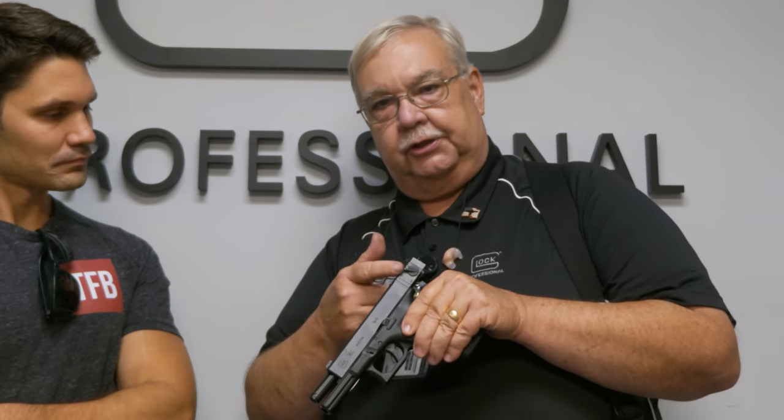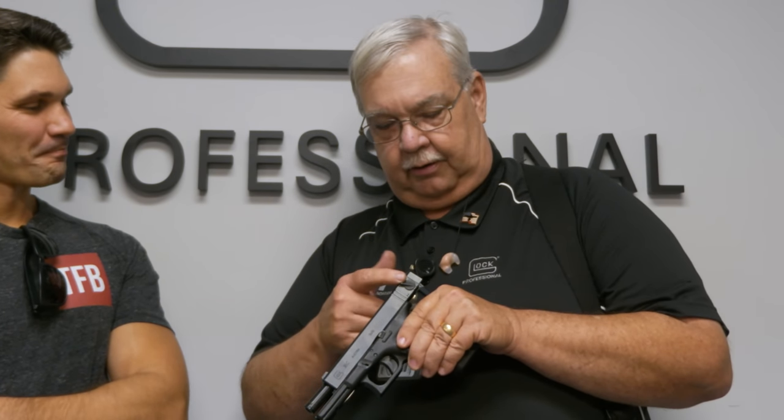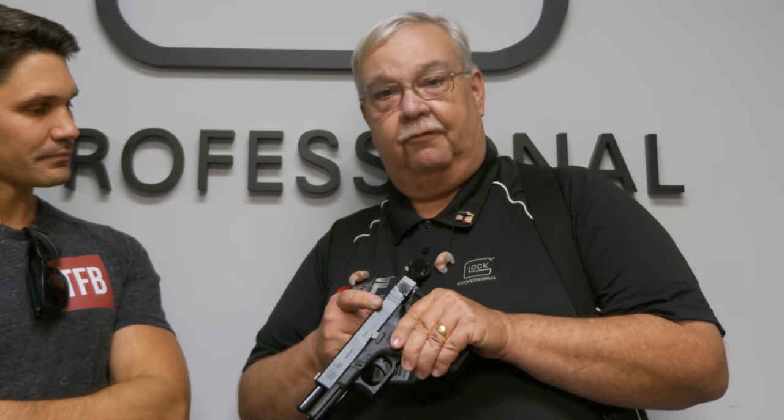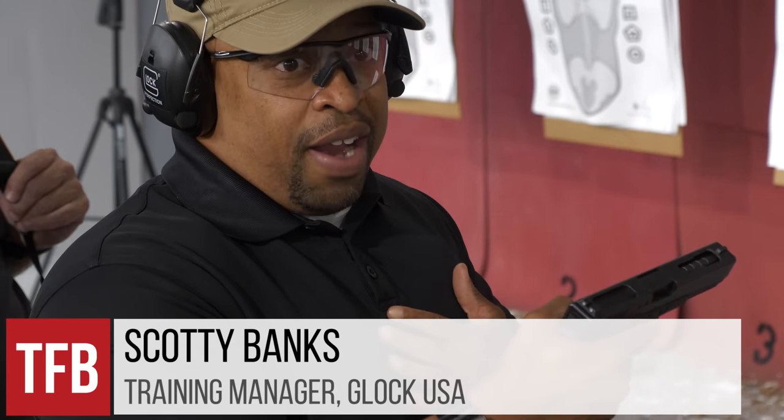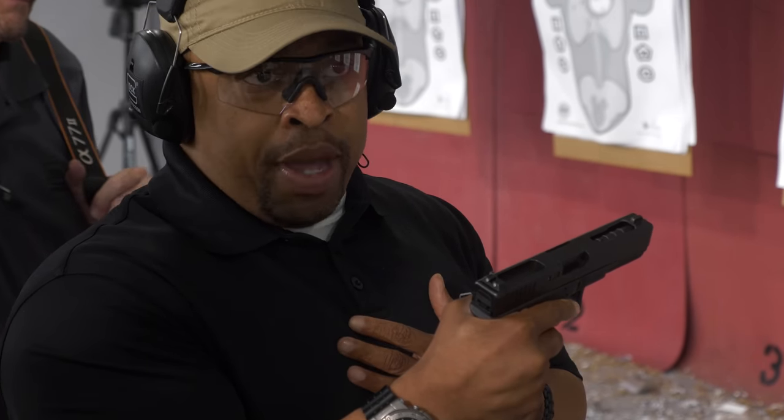If you go around the other way, I'm going to lock this slide to the rear. Here's what we call the 'fun switch' — one of the names for it. Up is semi-automatic fire, and down is for fully automatic fire. If I want to rotate it down, just take the thumb and swipe down — it's in automatic mode. Now when I press the trigger, it's going to go rat-a-tat-tat. After I get finished taking care of business, I flip it back up into semi-automatic mode.